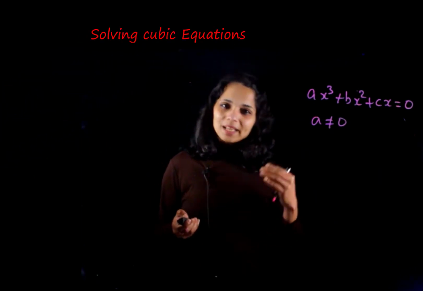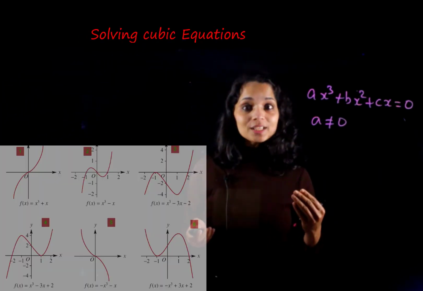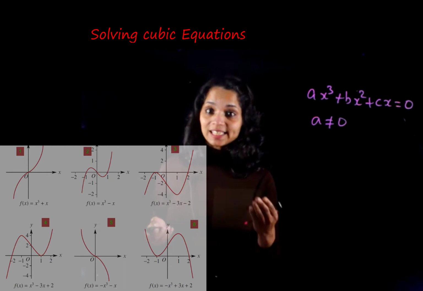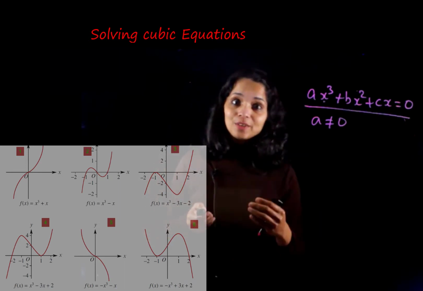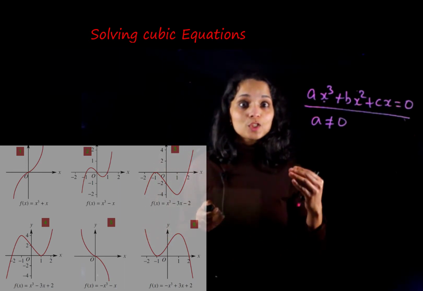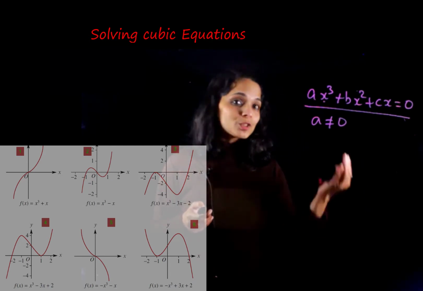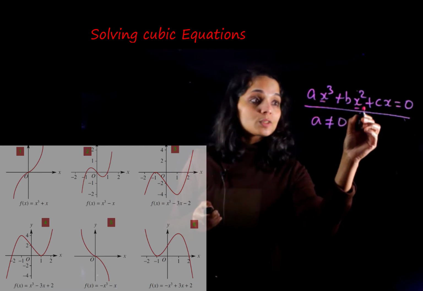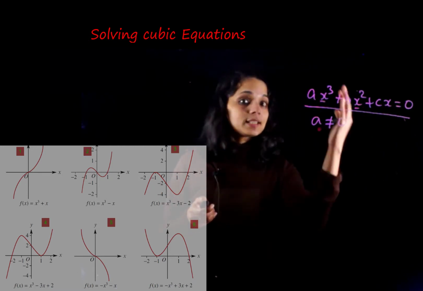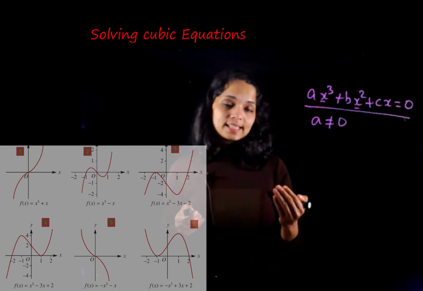Okay. There are many different shapes for cubic functions. These are the different shapes as you can see in here. In this particular video, we're going to focus on solving a cubic equation. What is meant by solving a cubic equation? Solving means you're finding the values of x for which this equation is true. Okay, so the left hand side equals the right hand side.